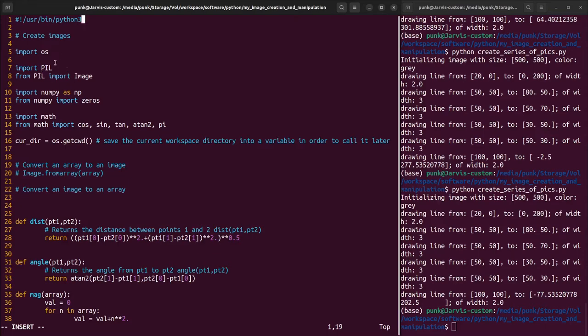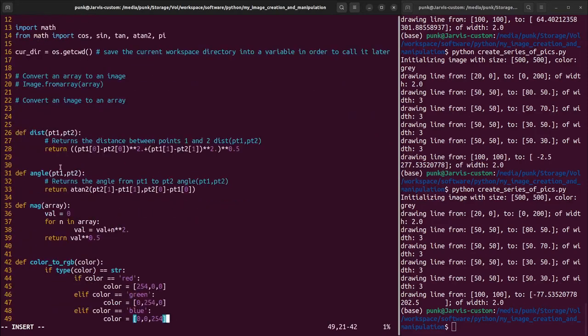And then next, of course, I've got, like I mentioned, PIL. PIL is to edit images. So in order to look at an image file, I'm using PIL, and I'm using Image in PIL a lot. So I do from PIL import Image to use it directly. Then when you're using NumPy, basically always you'll do import numpy as np. And then I'm using zeros a bit, so from NumPy, I'll import zeros directly. And then I'll import math, and because I'm using these, I'll use from math import each of these directly.